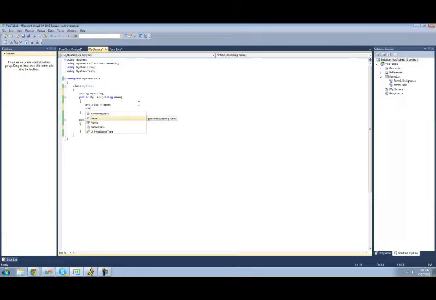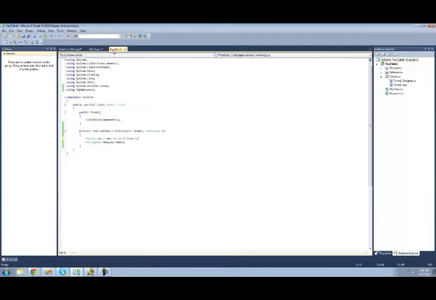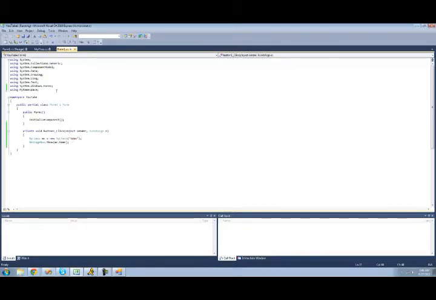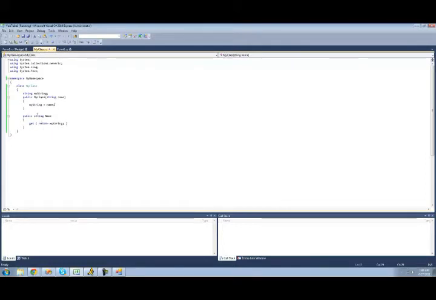So if we try to do like name equals the name that we passed through right here, we'll get an error, and it says property or indexer MyNamespace.MyClass.Name cannot be assigned to, and then it says it is read-only. So just going to delete that. Alright, so now when we debug here, we should get a message box that says Adam, because we're creating this new string here, then we're setting this string equal to the name that it passes through the constructor, which is Adam, and then it is returning that string to be equal to this name property. So we should get a message box that says Adam. Yep.